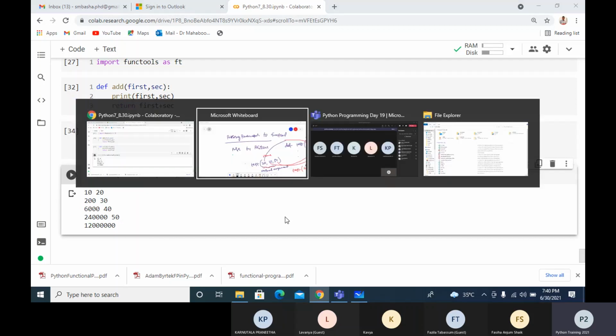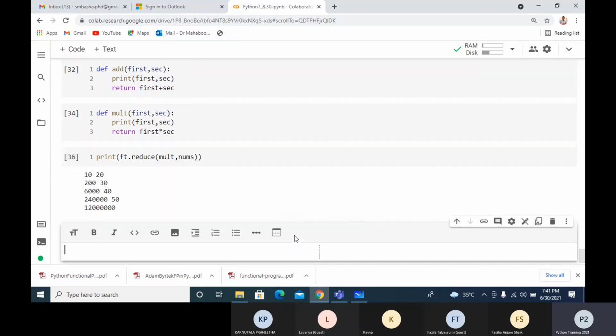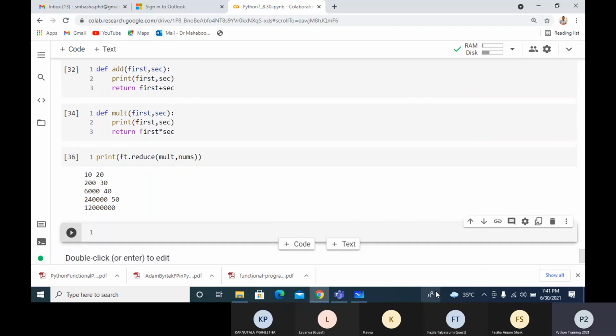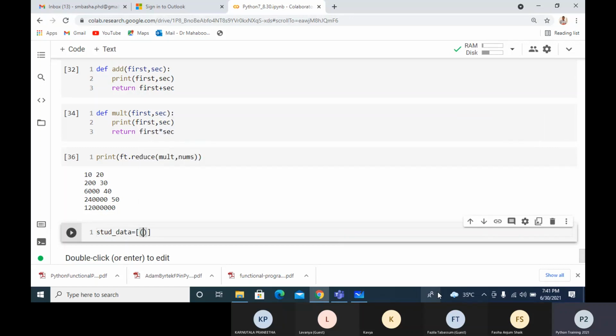Next, we'll have some more examples, like suppose I have one list of tuples. Suppose student data, which is actually a list of tuples. The first one is student name.